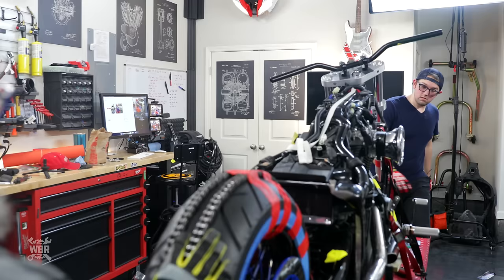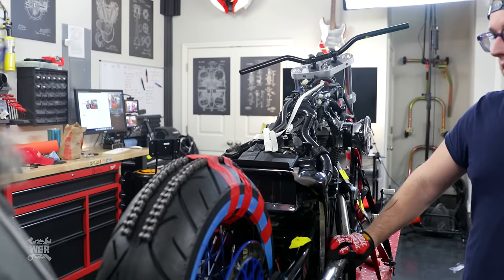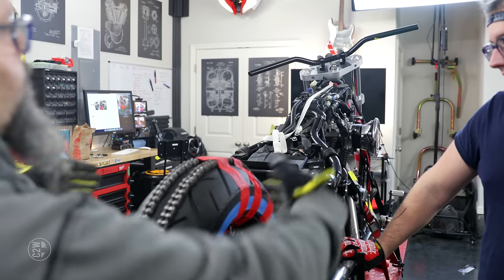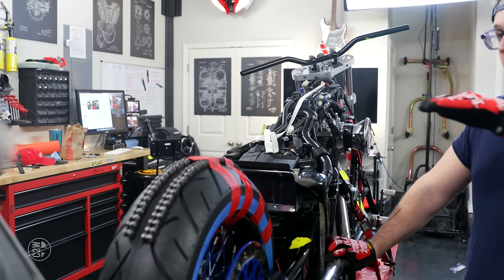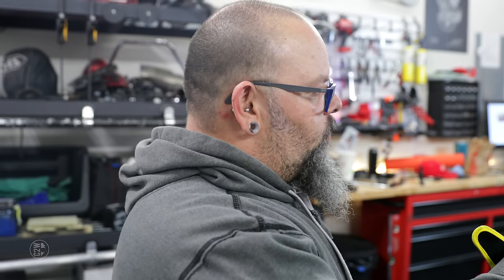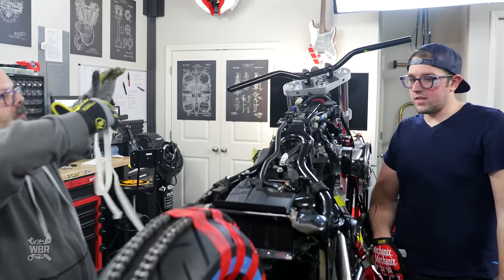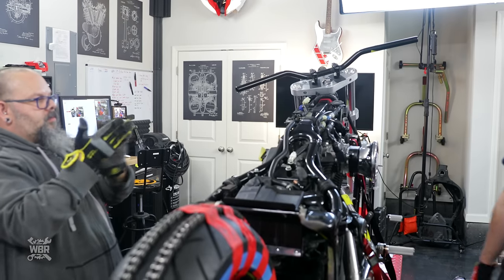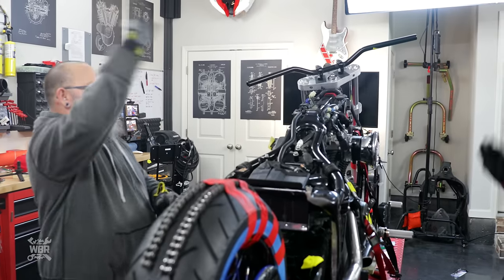Now here's also the hard part. We have the wheel centered, but we don't have the pulley on to know where the wheel is going to sit front to back. But won't that not matter where the... Oh, because of how far the fender bracket can be out. Correct. We can get it close, but we really can't mount it until we have the pulley back. If we can't really get it going, then there's no point in putting it on, right? Correct, because we may damage it more than anything else.